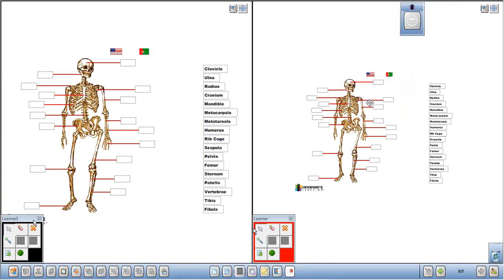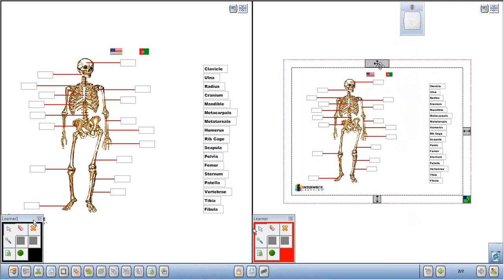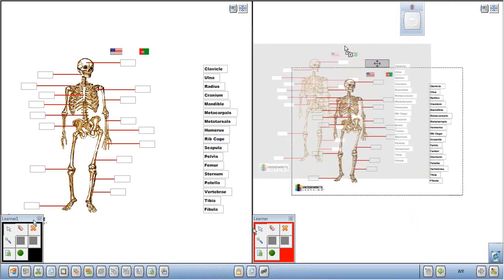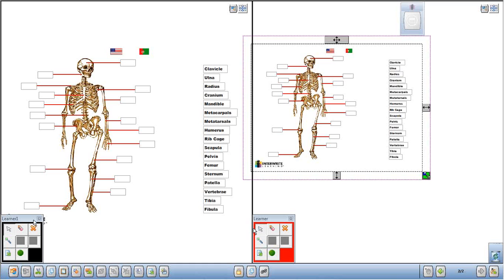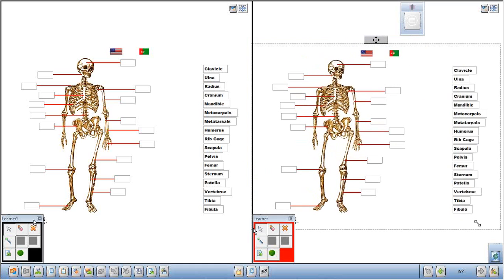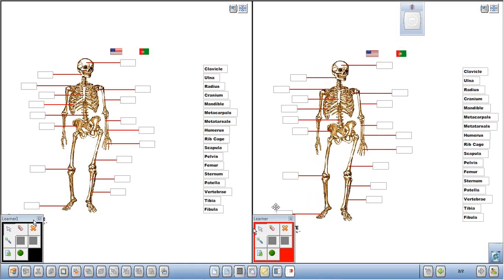Okay, and then go over here and do the same thing. This is something we did at Columbine Christian the other day, which was a lot of fun. We did this with 3rd grade students. All right, so notice that the students, learner Mobis, have switched to their select tool.